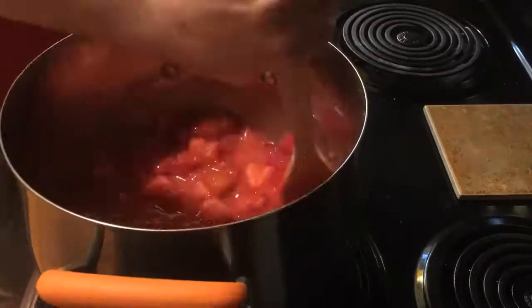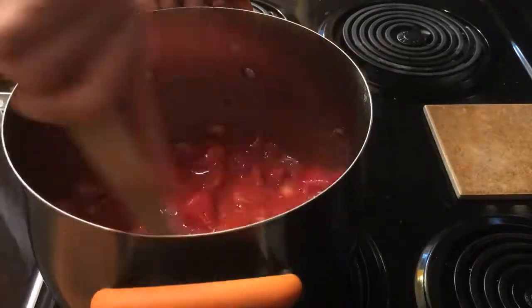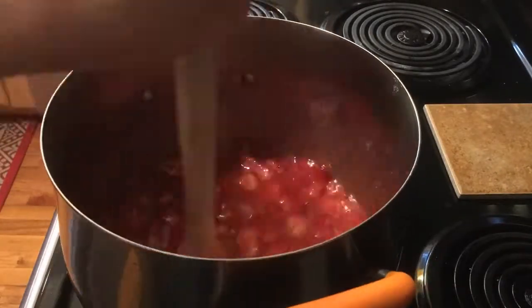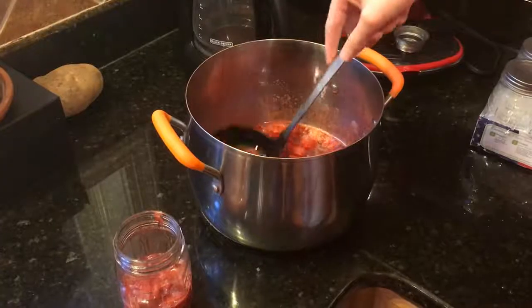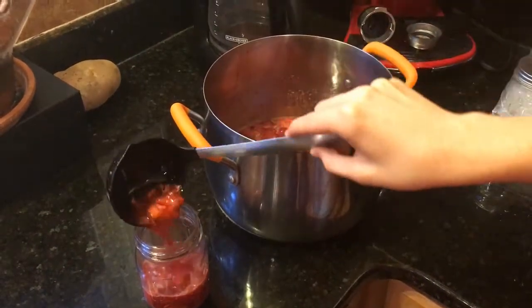Next, move your strawberry mixture onto the stove and cook at medium heat. Now, this is by far the longest of the processes. It's gonna take you 30 minutes of continuous stirring before you'll have your completed jam. Once this is done, let it cool for another 30 minutes.